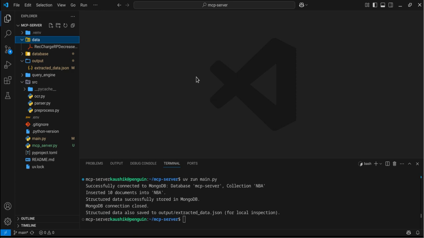Once I am able to do this, I will just need to put my code into the MCP server structure. That's how I am approaching it right now. According to me, it will take another 1 or 2 days to accomplish this task. Let's see, I will try to finish it as soon as possible. So that's all I was able to accomplish today.